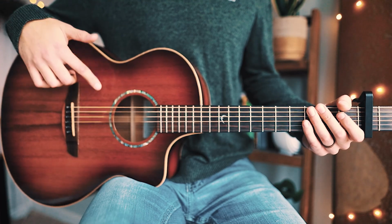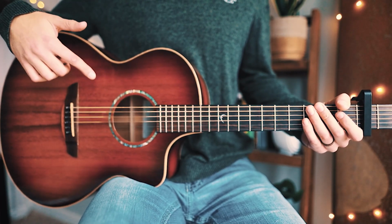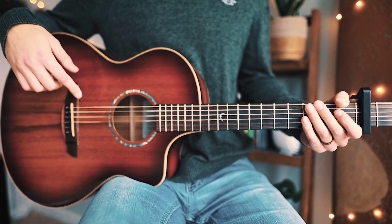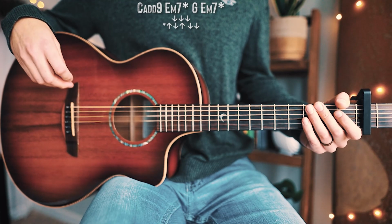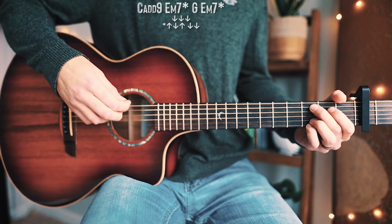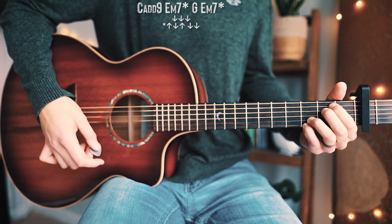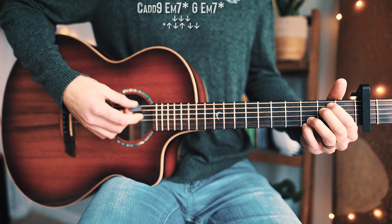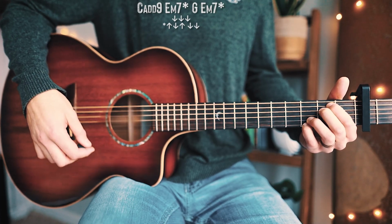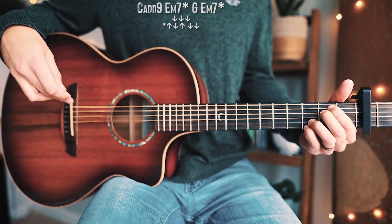Finally, guys, we're going to get to the last thing that you need to know to play Wonderwall on guitar, which is also probably the easiest part of the song, which is the choruses. For the choruses, we're just going to have one chord progression and only two strum patterns to go along with it. Our chord progression for our choruses is going to be C add 9, E minor 7, G, and back to E minor 7. And like I said, guys, we have two strum patterns here, and they're both strum patterns we've used through the entire song.